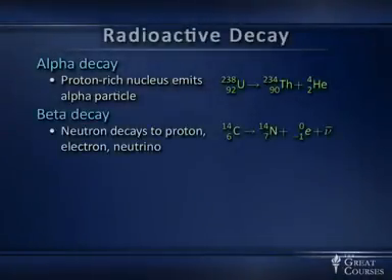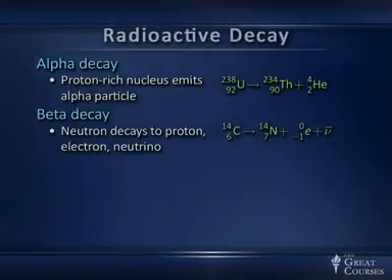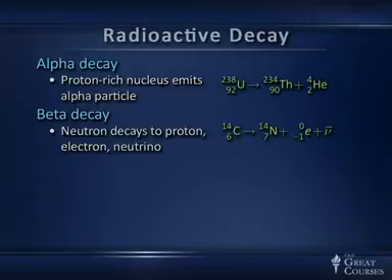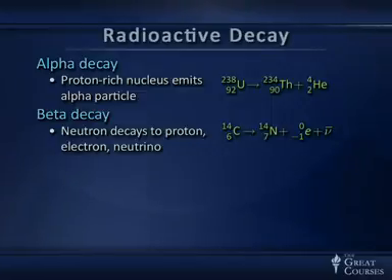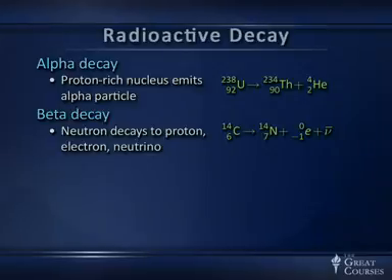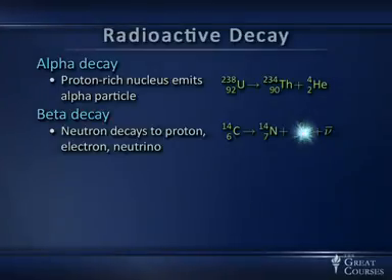Here's beta decay. Beta decay takes place in nuclei that typically have too many neutrons. The neutron decays to a proton, an electron, and one of these elusive particles that's chargeless and almost massless called a neutrino. It's called beta decay because the high-energy electron that comes out is a beta particle. So here on the left I have carbon-14. This happens to be the reaction used in radiocarbon dating. We'll get to that a little bit later. It decays into normal nitrogen, nitrogen-14, and an electron with atomic number -1 because it has one negative charge.